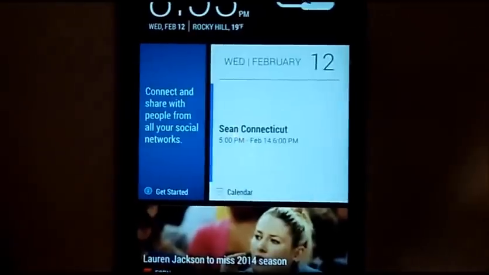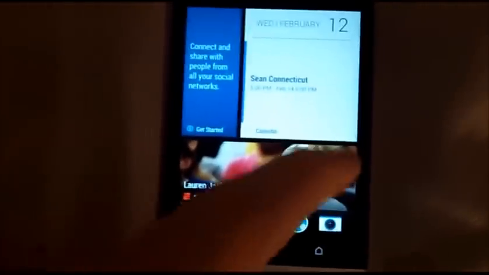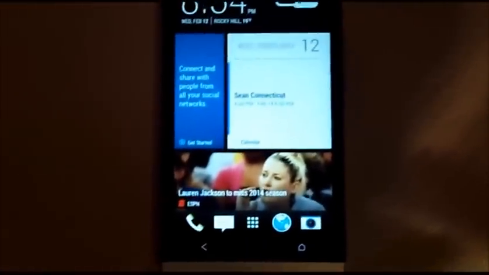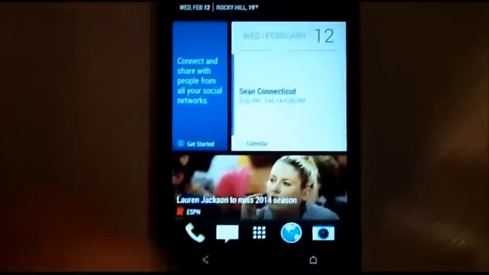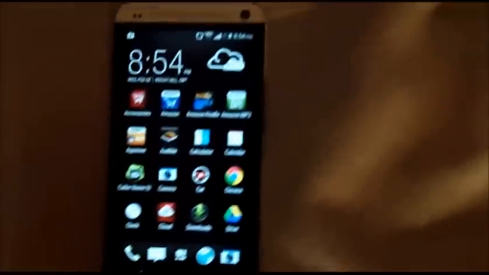Oh, sorry, there's a little X here to get out of that screen. It's just telling me what to do. So if I swipe right, there's my feed. This is what's called Blink Feed, and it's just kind of giving you various social media updates, some information. You probably are aware that this device, as well as the HTC Droid DNA, have Blink Feed. It can be turned off as well. And then over here you have the Amazon widget, which I took off my other phone. So here's 4.4.